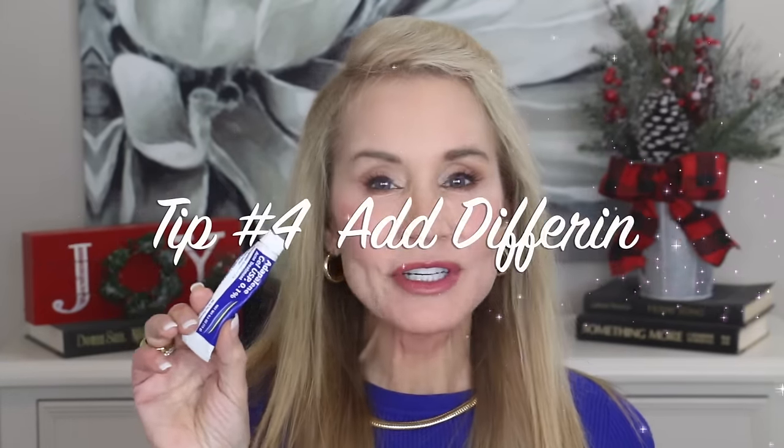Now, my fourth tip is to use some Differin. And Differin used to be prescription only, and it was for acne, teenagers primarily. But over the years, they've done some studies and they found out that it is just as effective as tretinoin in reducing wrinkles. At least they had a couple studies that did show this. But the advantage is it is non-irritating, so it can be used on your neck.